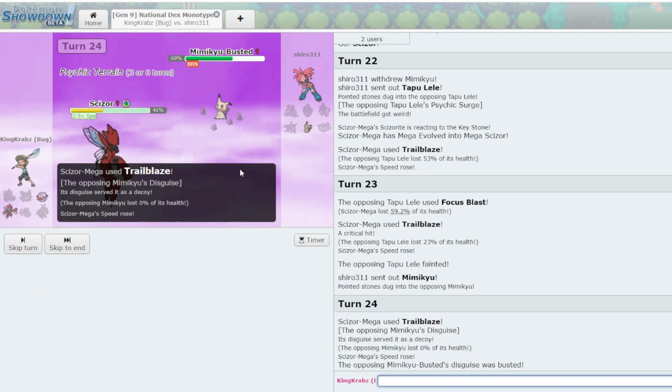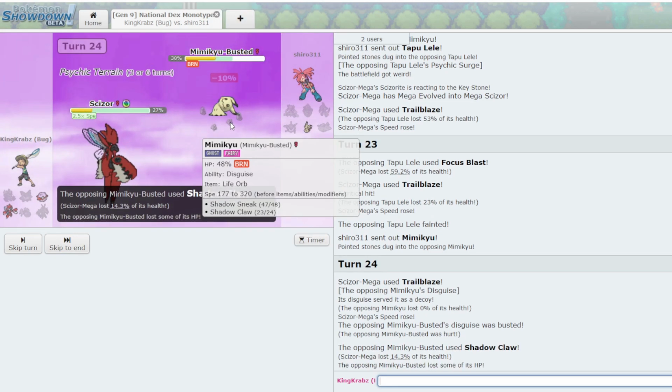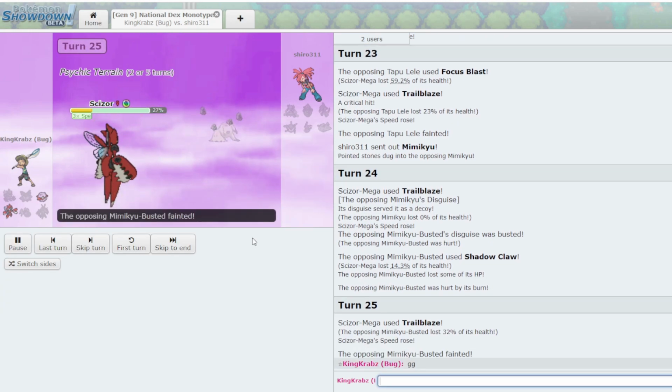Right, because that breaks their disguise. They take a lot of damage. They take Life Orb chip. They take Burn chip. They take Disguise chip. That's way too much. They can't Shadow Sneak me because of their terrain. And we win the game. GG. Burn helped a lot there.